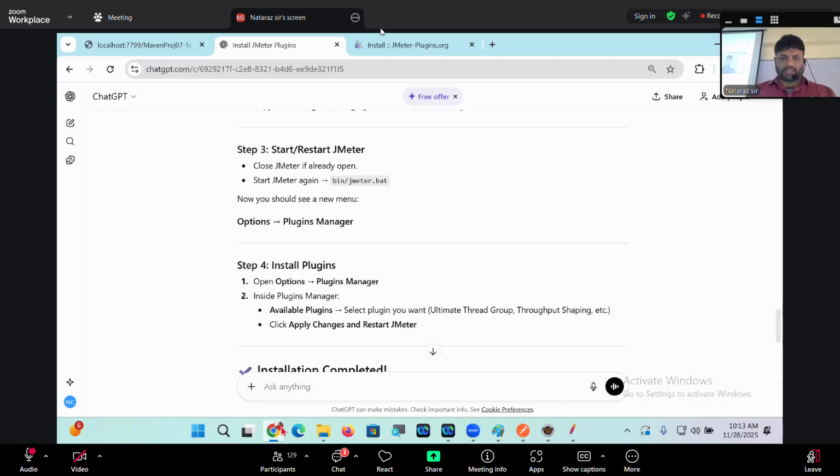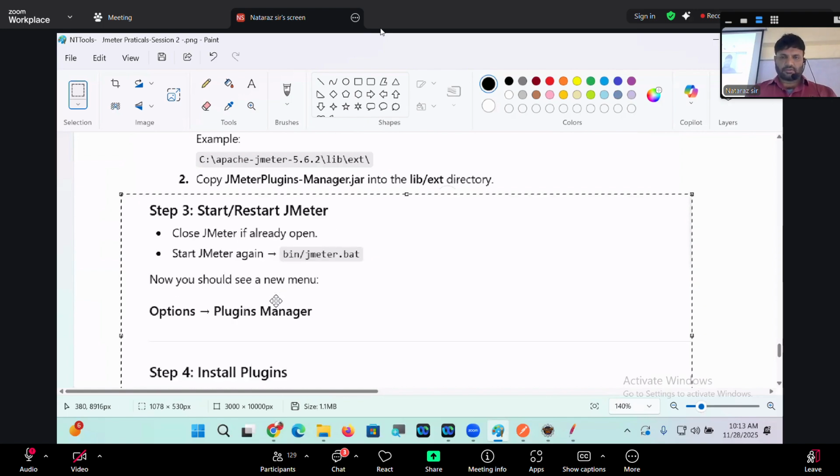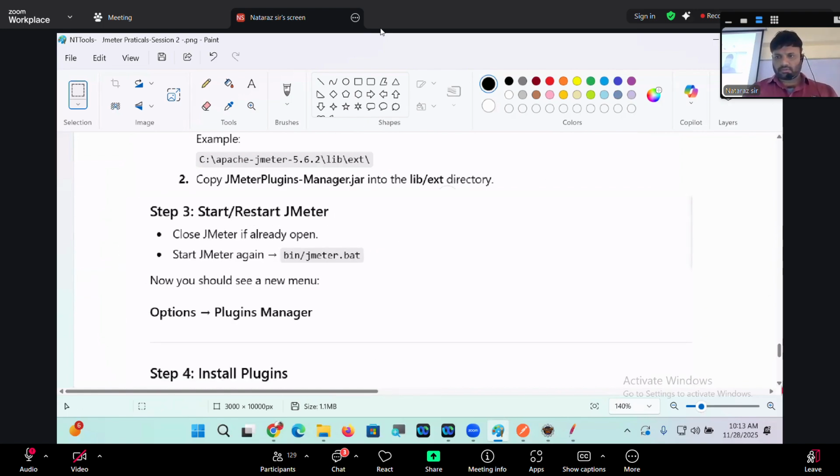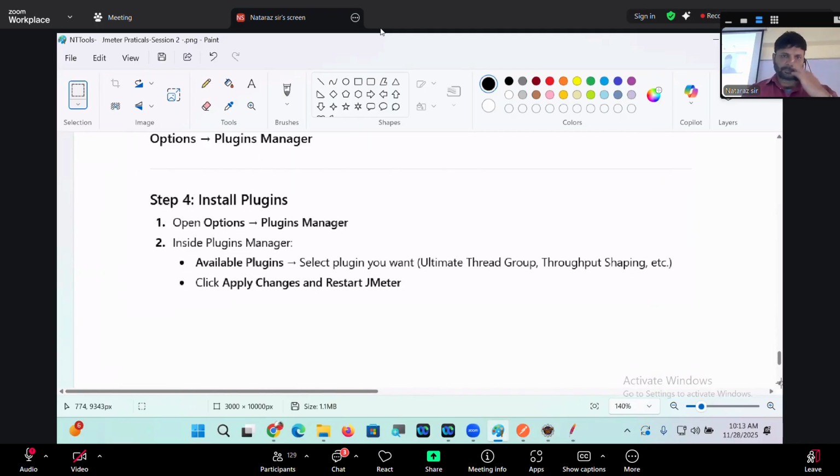Apply changes, restart the JMeter. Available plugins: select the plugins you want, Ultimate Thread Group, throughput shaping. Apply changes and restart the JMeter.